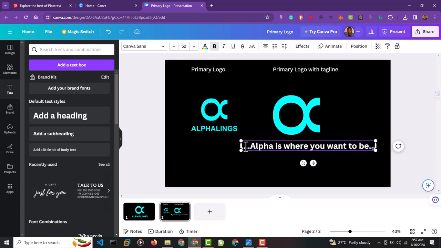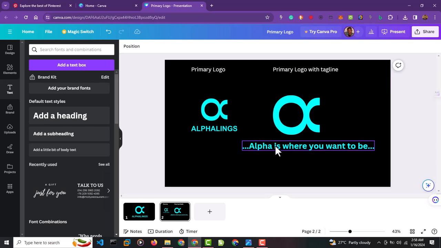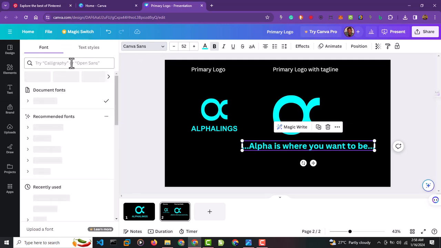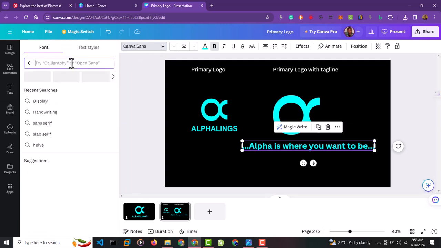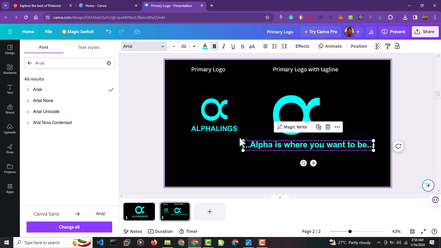Okay, so let's create this. Let's use aqua to refresh the color. So we have something like this, and we're going to make this Ara font. Let's change the font to this, or let's change to Nova.